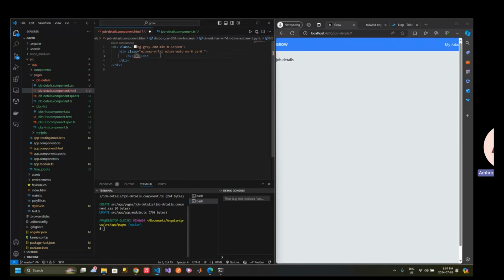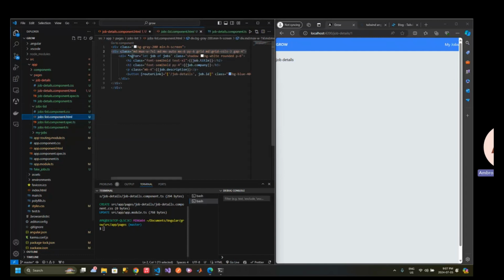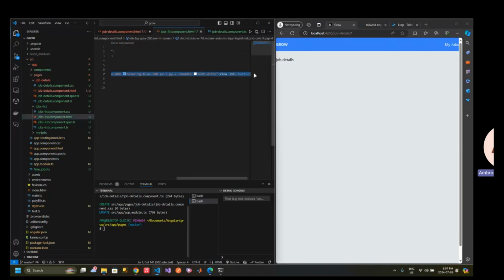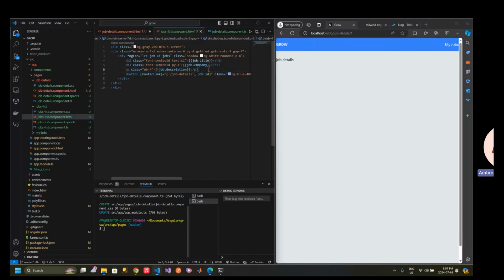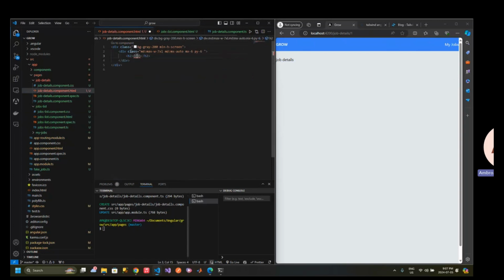I'm going to use the same styling that we used the other time, and to avoid wasting time, I'm just going to copy the whole of these details, like the H2, H3, because I don't want to type everything again, that will waste time. So I'll just put that here.